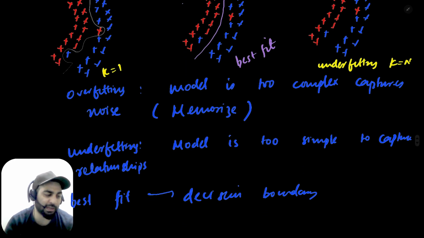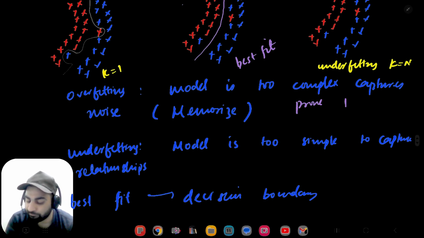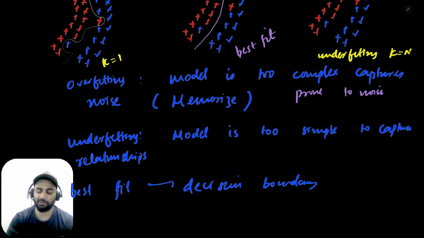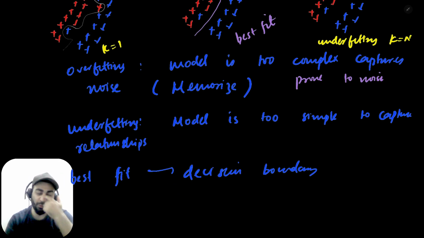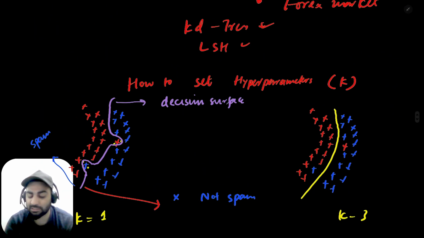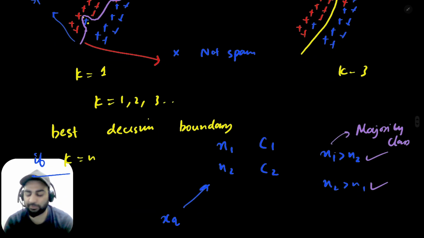This is the concept of overfitting and underfitting. Overfit surfaces are really prone to noise. This guy doesn't even care, and this guy is not working even. So now we have to see how to avoid this underfitting and how to avoid this overfitting. What to do? The question that we are addressing is how to set this k. That's the topic we have. How to set this hyperparameter. Now we are seeing that if k is equal to 1, it overfitted, and when k is equal to n, it underfitted. Now we have to find the right k. So what I can do is, now I have this D train and D test. This is my D n. Let's suppose this is my D train data set and this is my D test.